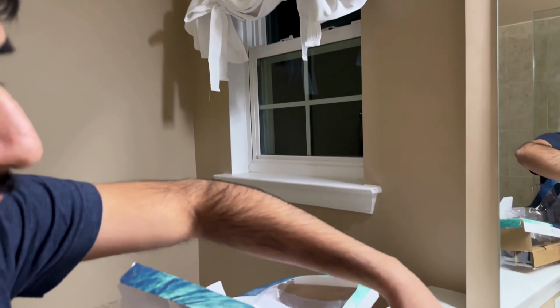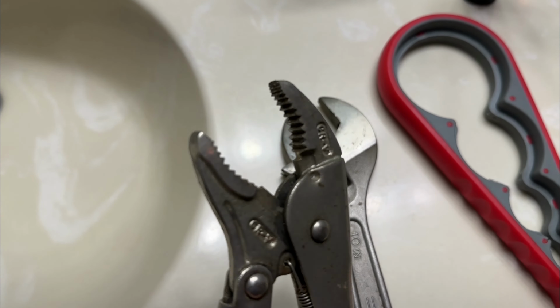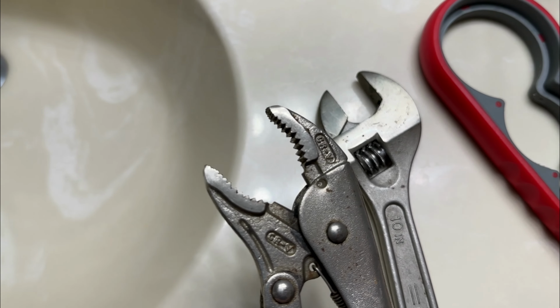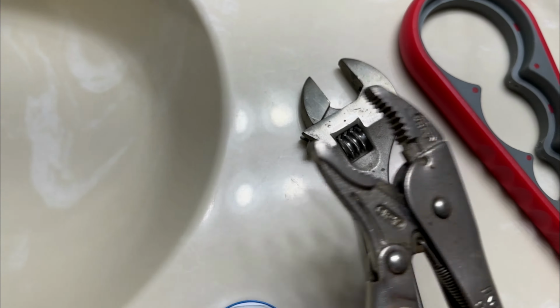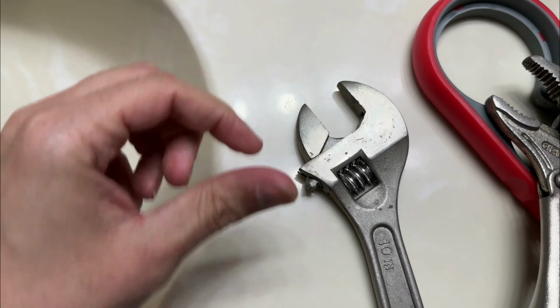Before you install it, you have to take the old shower head off. So as you can see, this old shower head has a flat part, so you'll be able to use a wrench or something like that to take it off. There are various different tools you can use to take off a shower head. Some people tend to use something like this, but as you can see, it has these serrated notches inside. They can scratch up your shower head mount over there. You can use something like this with a flat wrench. This is not going to scratch up anything.